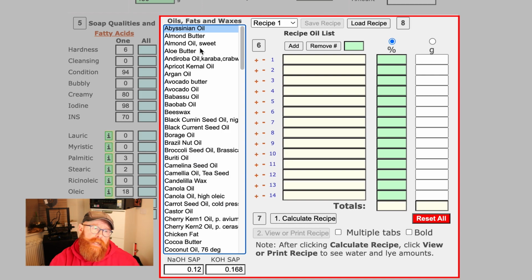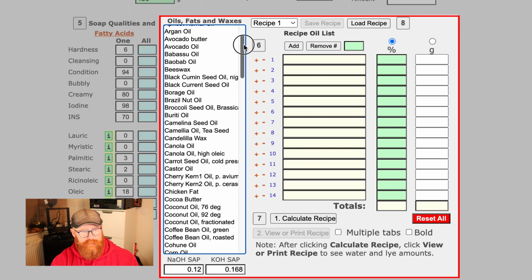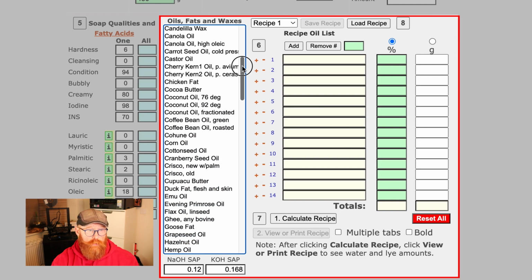So all you do is you're going to scroll down until you find your first oil. Now let's go to coconut oil, and there are 3 coconut oils here. You need the top one, the 72 degree. 72 degrees is the temperature in Fahrenheit that oil will melt at. Most oils that you'll get in the supermarket that have a coconut fragrance to them will be a 72 degree oil. The 92 degree is hydrogenated and it's refined and therefore doesn't have that coconut smell to it.